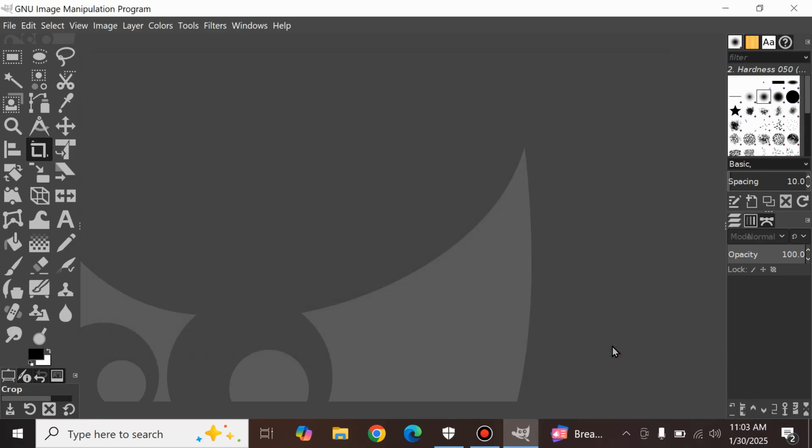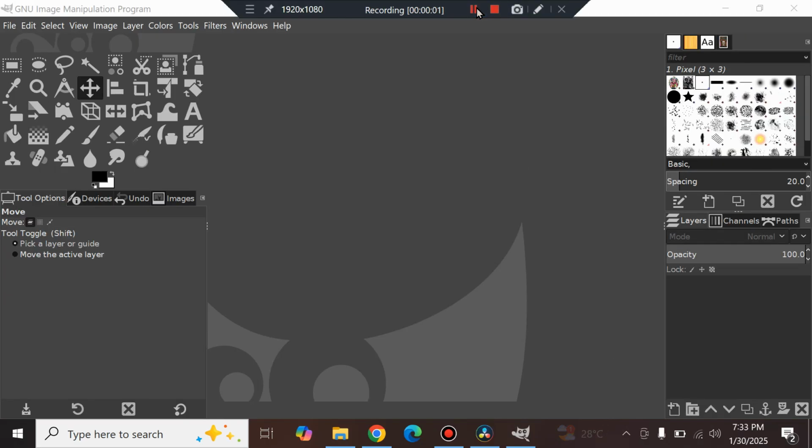Okay, now this is GIMP. How can we start with GIMP? Now let's start with GIMP. Now, how to add the images? The first question is how to add the images. There is a very easy interface, as you can see on the screen. First, I have to introduce you to this interface.